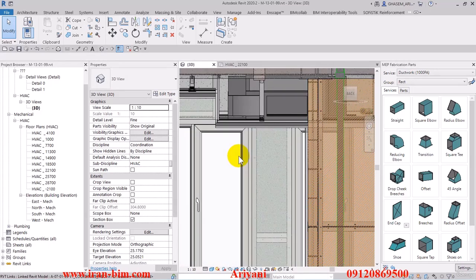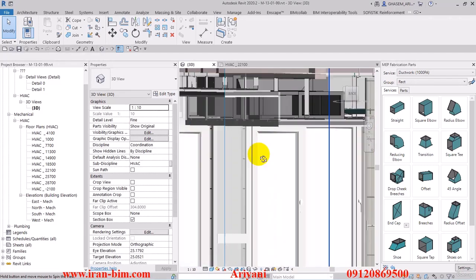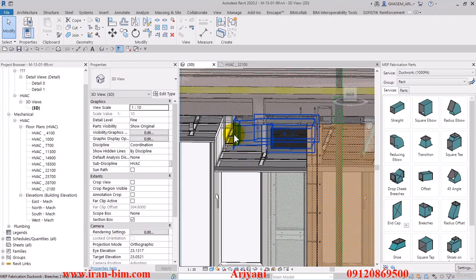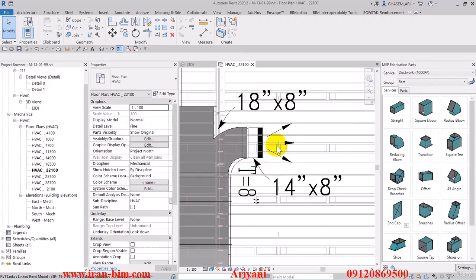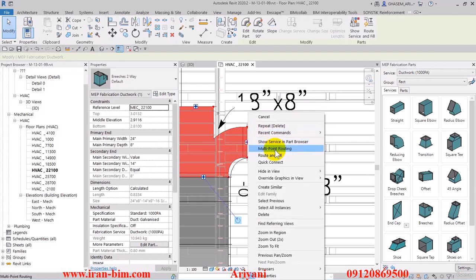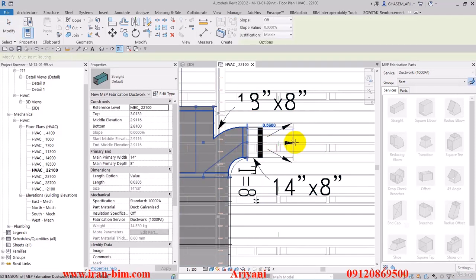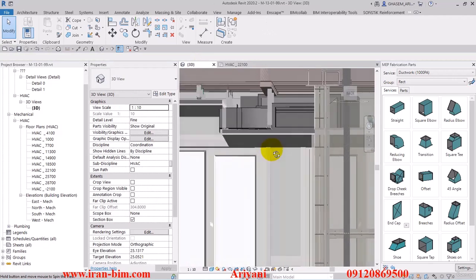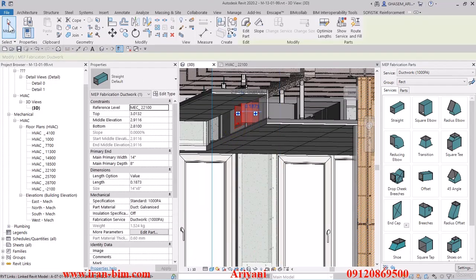Alright, and then after doing this part, we have the next part, which as you can see here, goes inside of the suspended ceiling itself, and the wall that we have on the side, and then we have a breach up here in order to extract the air. So I'll right click here and select the multi-point routing once again, and then place it right over here. And if we switch over to the 3D, we can see it from this angle as well.